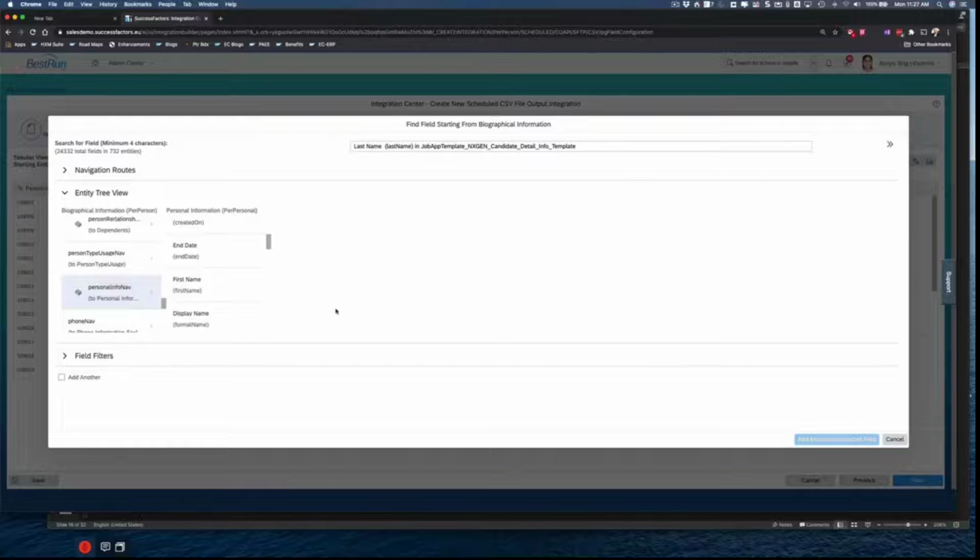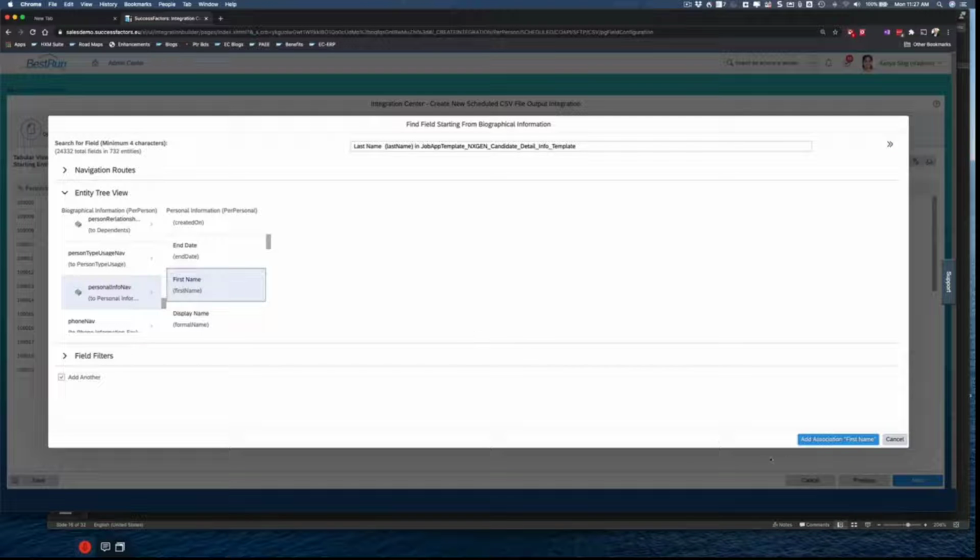So now I'm going to select some of the fields that I need. In order to speed this process along, you can click this little checkbox here called Add Another. What this does is, once I push the Add Association Selected field, instead of it just adding that one field and you start over and have to re-navigate wherever you're going, if you need 4 or 5 fields from the same part of the system, you can click on this Add Another, and it's just going to let you keep where you're at and keep adding fields. So that's what I'm going to do now.